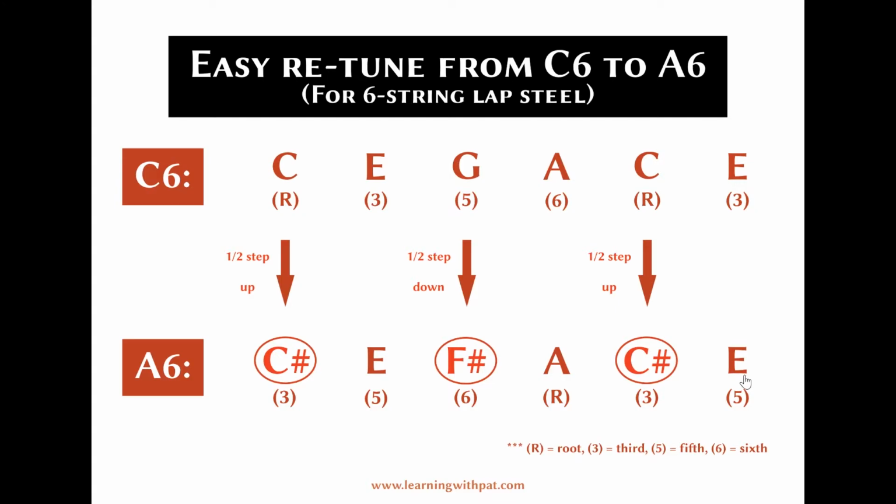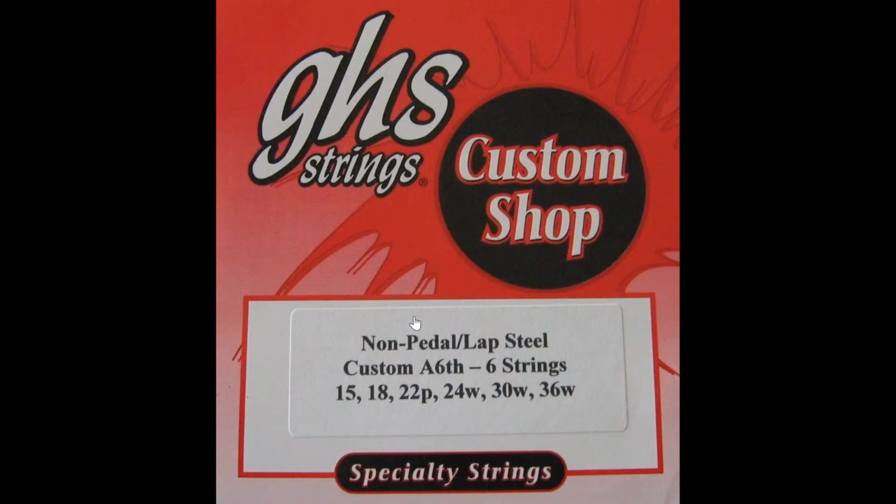Okay, so pretty straightforward, as you can see. C to C sharp, here, and G down to F sharp. And the cool thing is, you don't have to change strings. You can use the same set of strings as you use with C6. This is what I'm using. Those are made by GHS. It says A6, but it works great for both C6 and A6.